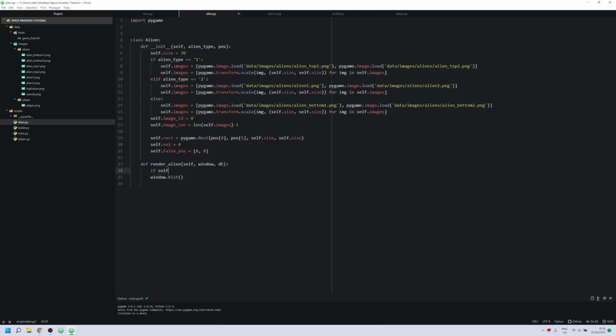We're gonna need to say if self.image ID becomes greater than or equal to self.image len, self.image ID is equal to 0, and then we also want to increment this by, I don't know, 0.2 or something like that. And so we'll do self.images int self.image ID. Sure, let's see if that works. I have a feeling that it won't.